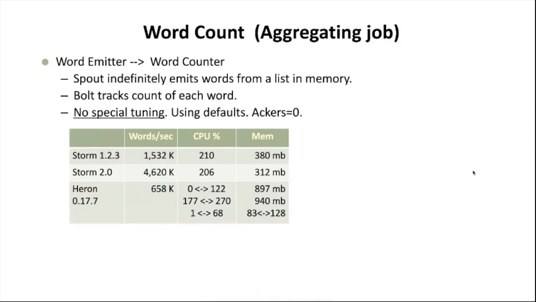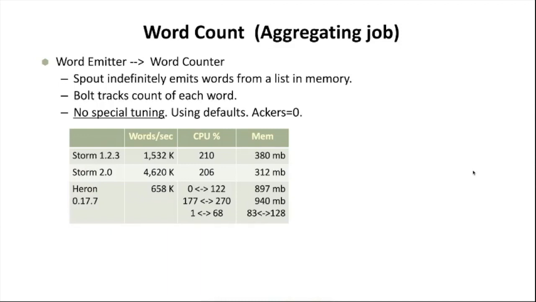Here actually you can see Heron. I just put the numbers there because here it's evident the back pressure model, you can see the difference here. So you can see actually Heron, although they came to be really fast, they're actually very slow. In fact, even slower than 1.2.3 Storm. Because most of their numbers they have published are actually measured with the pre-Apache version of Storm, which predates even 1.0 Storm. But generally 1.3 should see this to be much faster.